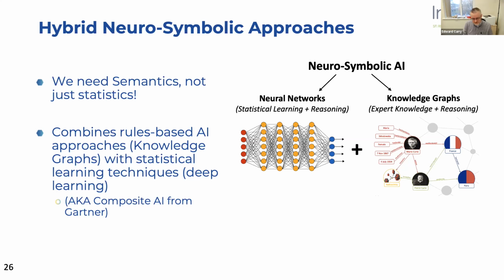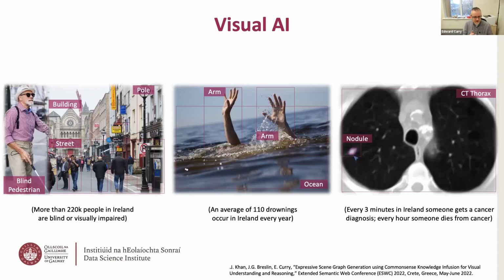But there's other examples of where this can be done as well. So this is some work done by a student of mine, Jalid Khan, that looks at visual reasoning. So again, we've got examples here of where an AI is taking a look at a picture, and the AI can identify different things within the street and try to understand what it is. AIs themselves are not that clever.